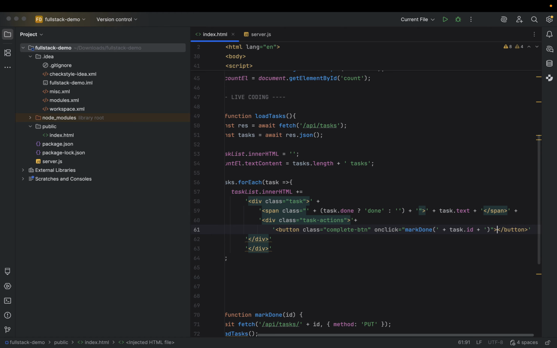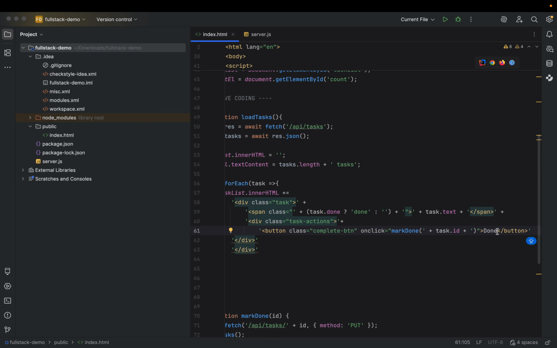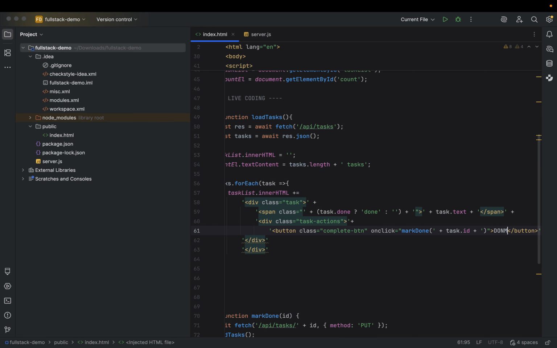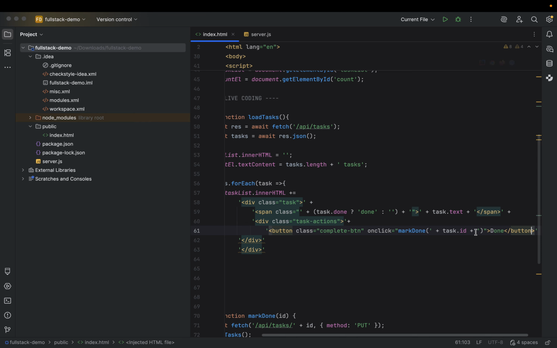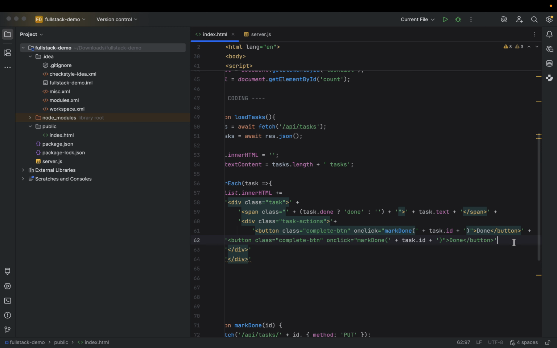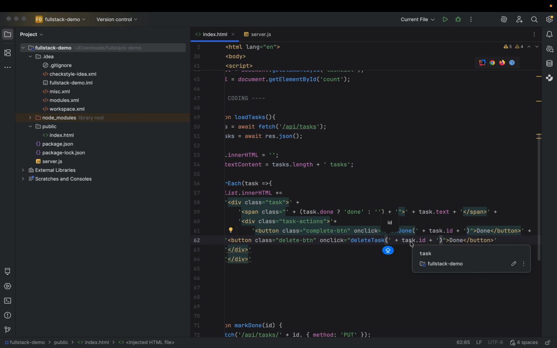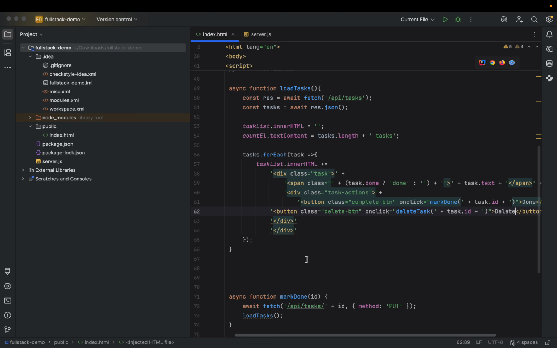And here I will write done, or completed. Done. Oh wait, done is better. Now I will copy the same thing, and here I will write plus. Instead of complete, I will write delete button. Then this will be delete task id, and here I will say delete. Okay, so this is ready.